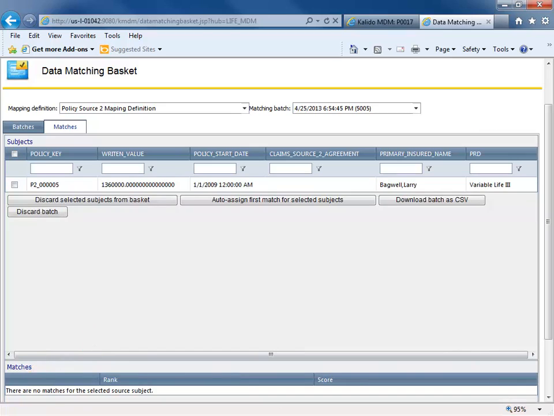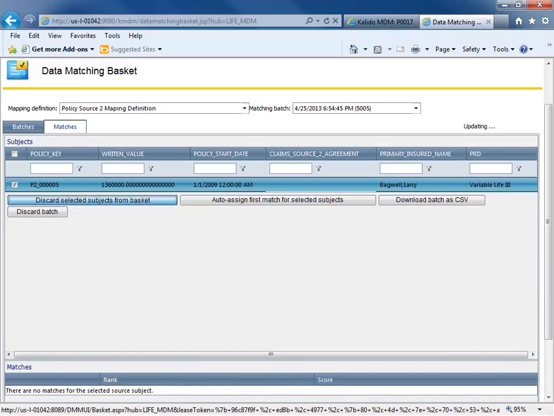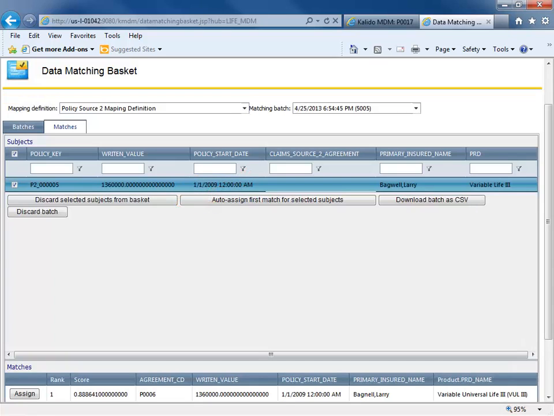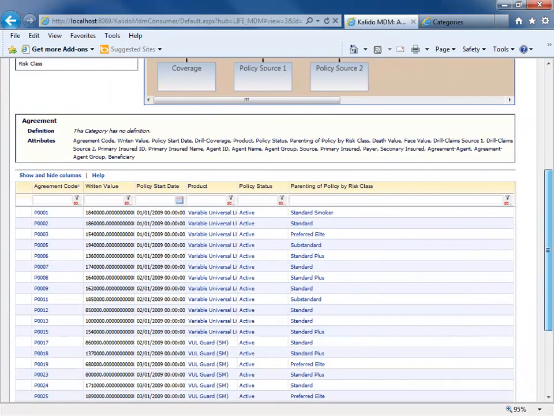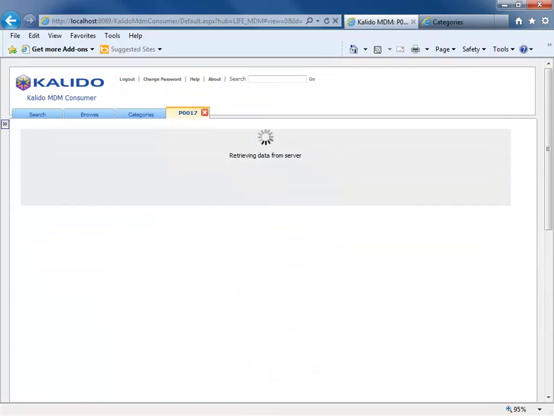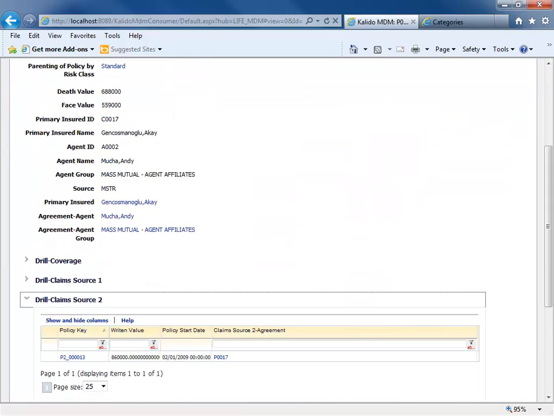If the source record at the top cannot be matched to one of the suggested master records at the bottom, it is discarded from the basket and may become part of the promotion process. If a set of source records aren't clear, the data steward can select them and download them to a CSV file. The file is typically distributed back to individuals who know the source data well and contribute their expertise to suggesting matches. Once the matches are published, they will become available for reference by business stewards and for use by downstream applications like a data warehouse.